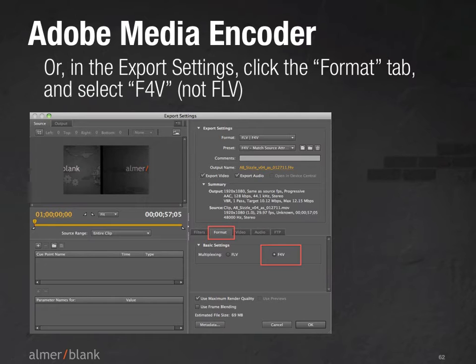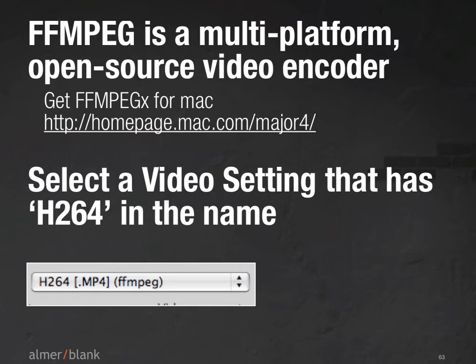After that, it's like all video encoding, it's a matter of experimenting, see what gets you the best results. But again, by using F4V, you're going to be tapping into the optimization that's available to you through the computer that you're working on. If you don't have the Adobe Media Encoder, another encoder that I like working with, on Mac, is FFmpeg-X. It's the Mac port of FFmpeg, which is an open source media encoder. And you can download and install that, and you'll see that they make it pretty easy. Any video setting that has H.264 in the name would generate a video file that Flash can understand.